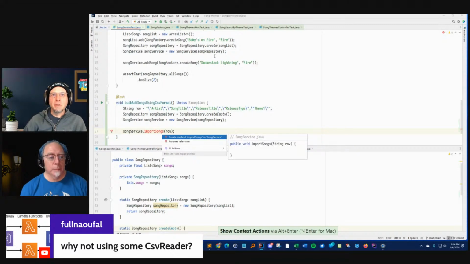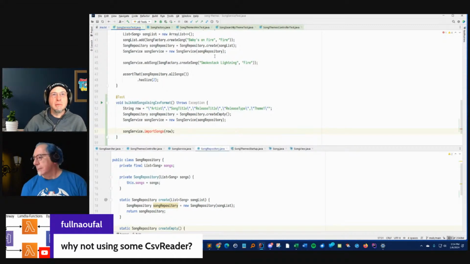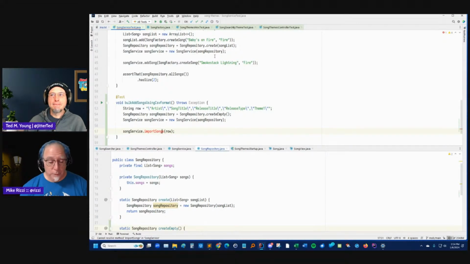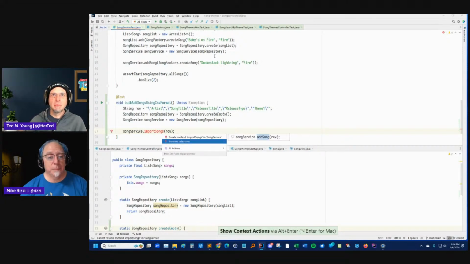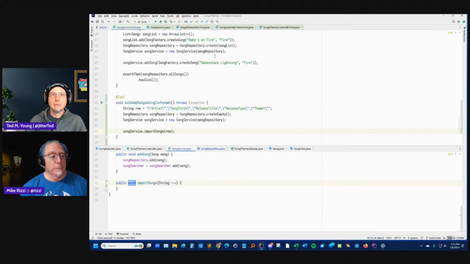Full Alpha asks, why not use some CSV reader? We probably will. We're not there yet. Create this in the service, right? Yes. Oops. I blew it.